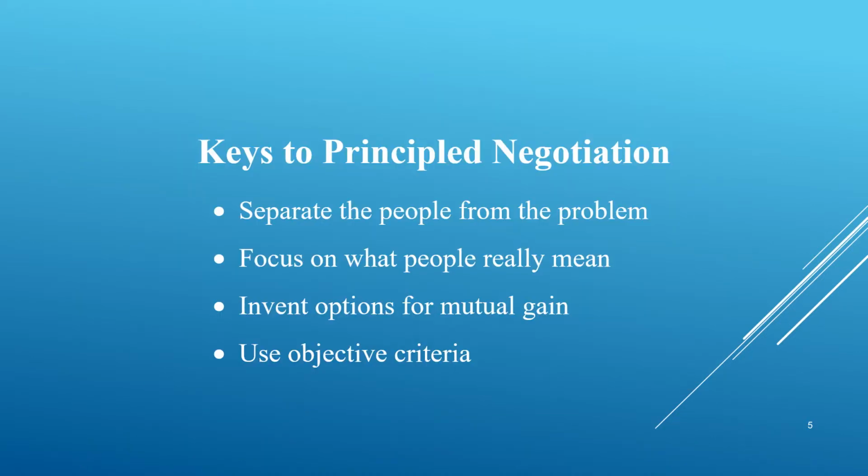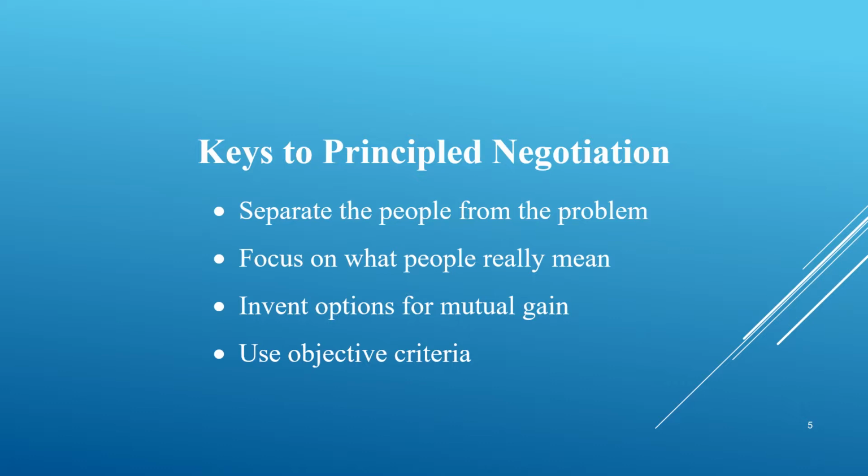So for our principle of negotiation, we want to basically separate people from the problem. We want to look at the problem objectively. We want to focus on what people really mean. So again, this uses our communication skills. We're going to be using that informational listening, and then we're also going to use that information that we gathered to then make a decision and evaluate how we're going to handle this negotiation, okay? And how we're going to handle this conflict. So with negotiation, again, this kind of goes back towards that compromise. Some people are going to give a little, most people should be leaving with a little piece of what they actually wanted, okay?